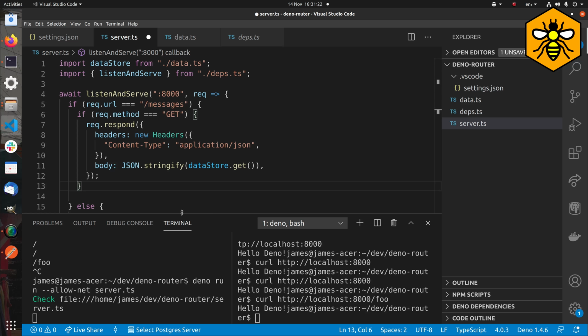We need to handle the post, and on post we'll create a new message, forward the message to our data store, and return the ID in the body.